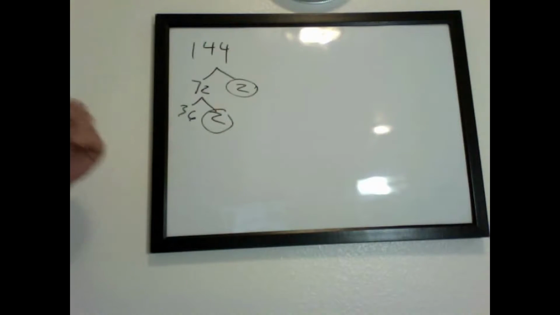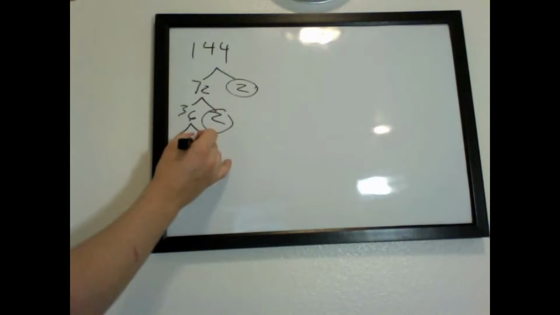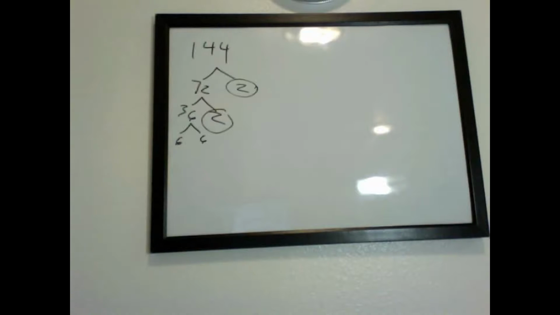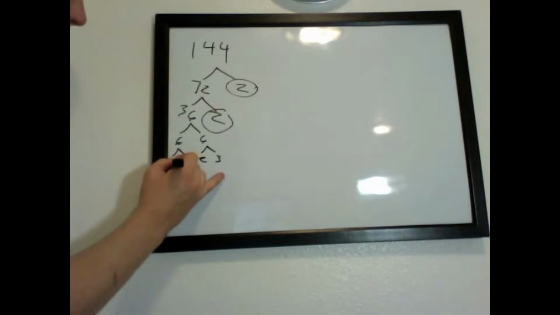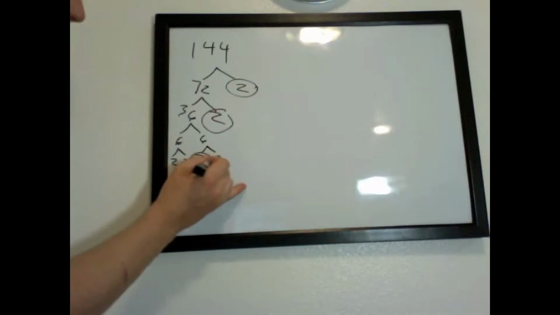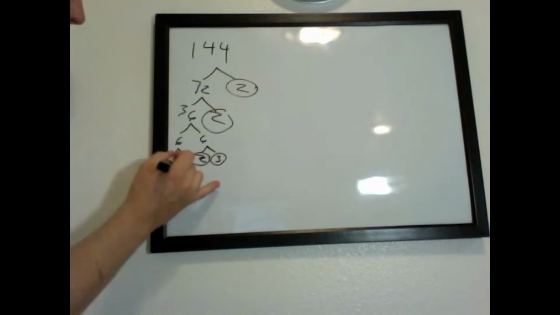But we still got 36. What 2 numbers can you think of off the top of your head equals 36? 6 times 6. That's a good number. You could also do 2 and get your number. If you go 2, on this side you get 18, but you'd have to break that 18 down again. And this is a little faster. So 2 and 3, you get the same prime numbers. There's a 2 and there's a 3, there's a 3 and 2.